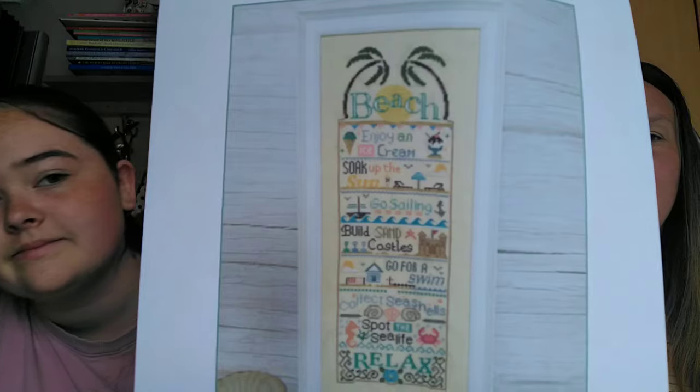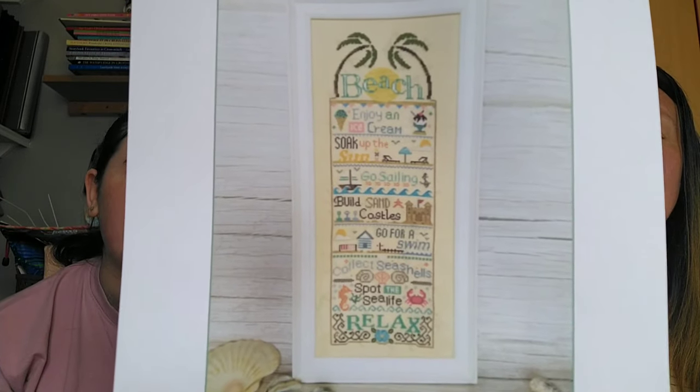So I really like this one. I don't know when I'm going to get it started. It might be a new start soon. It will look good at the caravan. So I got that one. That one is 268 stitches high by 89 stitches wide, stitched on a 32 count light sand linen. But I would do mine on a 14 count Aida, so it would be a finished size of about 19 inches by 6-7 inches wide. It says it's stitched predominantly with DMC, however there's 4 colours of Weeks Dye Works, but she has provided a conversion, so I'll just be using all the DMC colours because I don't tend to use a lot of fancy flosses anyway.